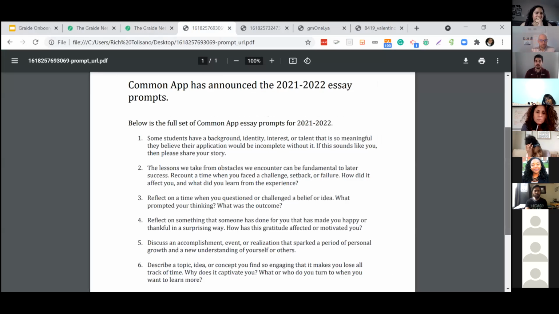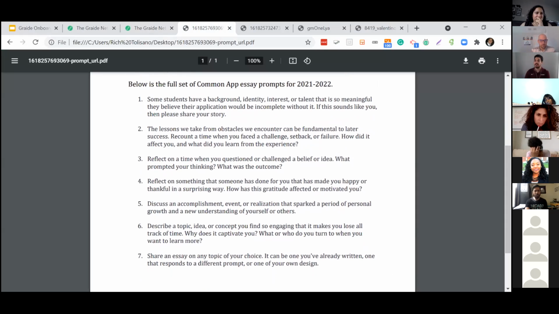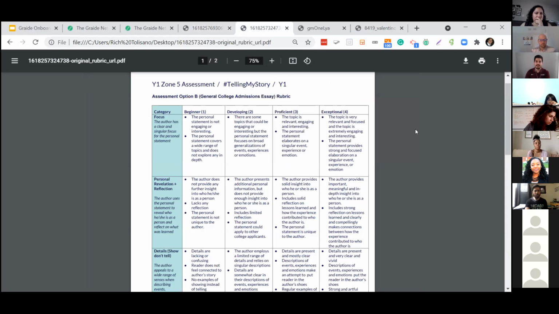Students can obviously respond to any of these 7 that are on here. It helps if they somehow label on theirs which one they're responding to, but they don't have to. Our graders are pretty accustomed with the Common App ones, so you can usually tell which one they're responding to. And because they're so open and flexible, it doesn't even matter that much that they explicitly respond to every component of it, right? And then also the OneGoal rubric is in there with the particular areas.